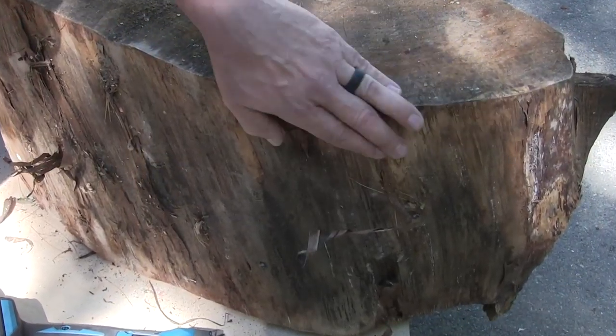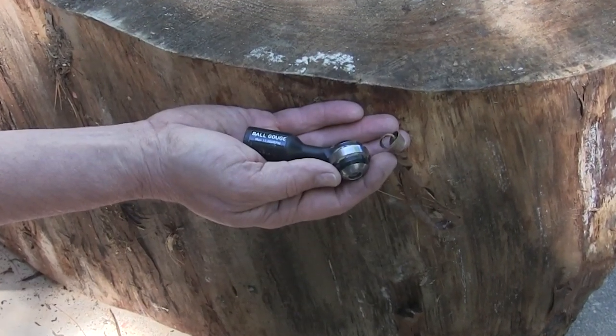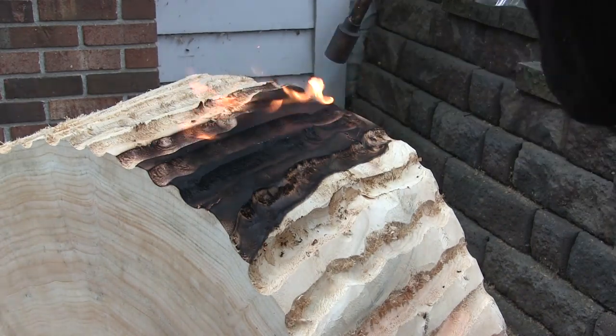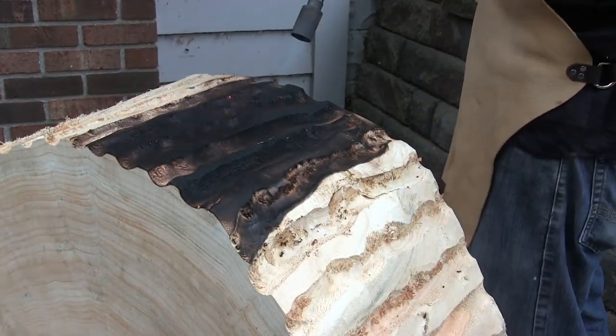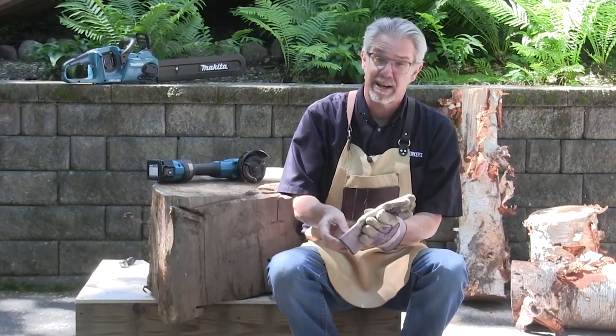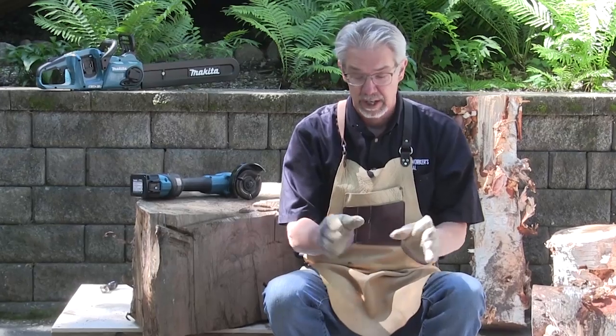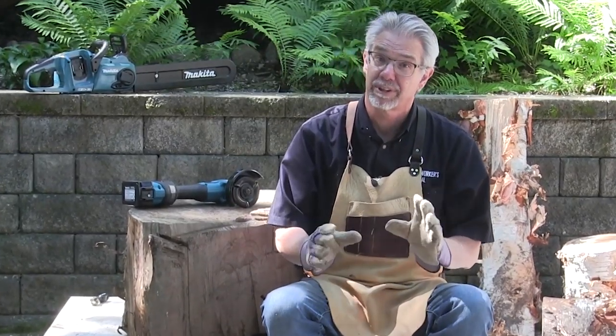The back will be textured using Arbortech's ball gouge carver, exposing fresh wood that I will then burn in a shou sugi ban treatment for a huge contrast to the smooth faces. No one would ever call me an expert power carver, and my high aspirations at this moment may turn into frustrations as I go forward. You need to learn to be flexible with this kind of woodworking, but I'm really excited to get started.